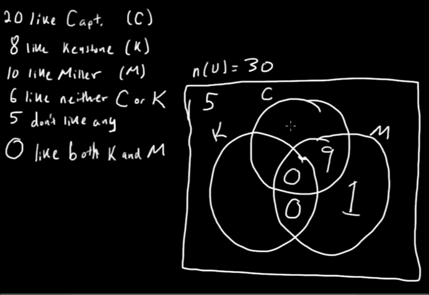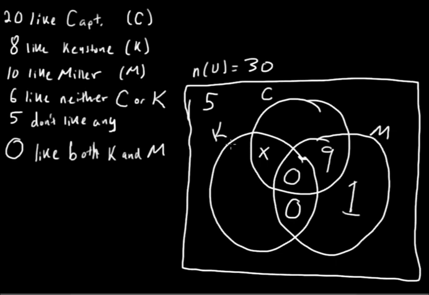Okay, so we can move on. There are 8 that like Keystone. Well, the problem is we don't know the amount of students that like both Keystone and Captain, and by looking at the rest of the problem we can tell that that's not really directly given away. So right now I'm just going to assign a variable to the intersection of K and C here, and I'm going to make that variable x, just because that's a pretty universal variable.